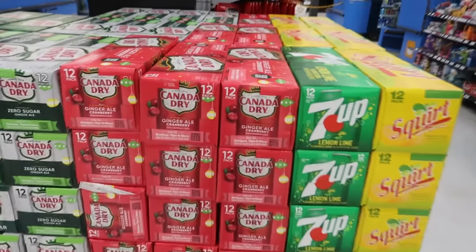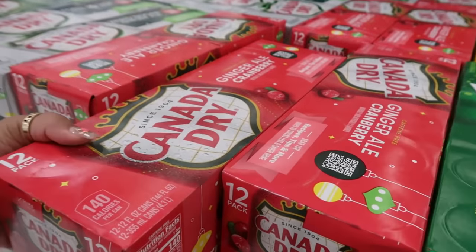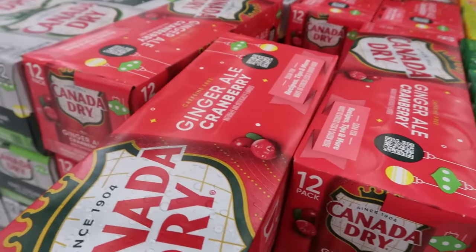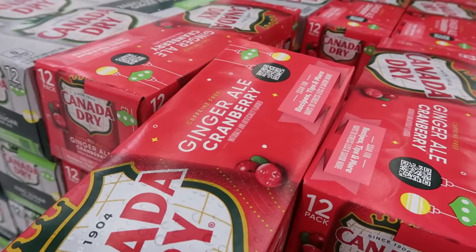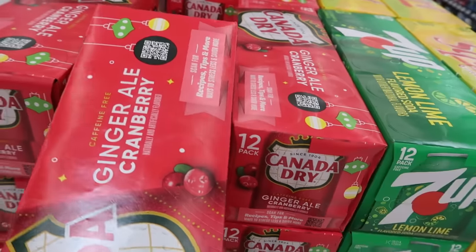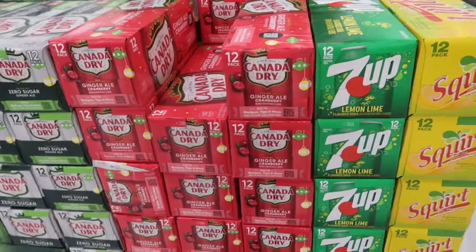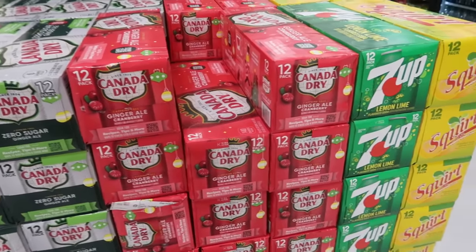I keep saying I was going to pick up the Canada Dry Ginger Ale Cranberry - they're $5.36. There's a soda - I think it's Sprite or 7 Up that has like a Shirley Temple. I wanted to try that too, but every time I see it I only find the sugar-free, so I haven't been able to find the regular one. But I'm going to grab one of these.